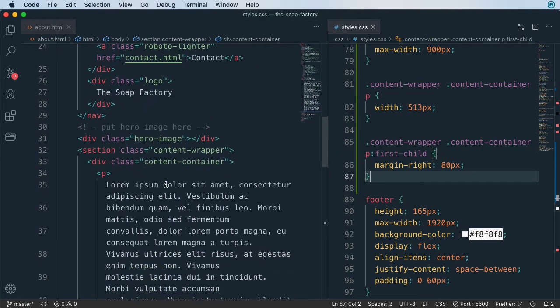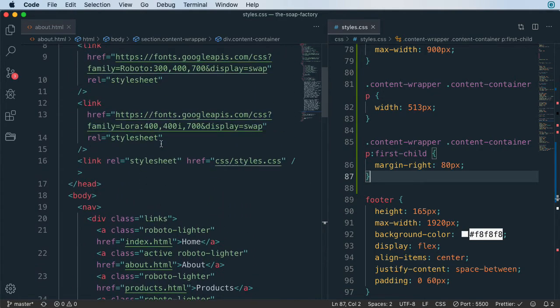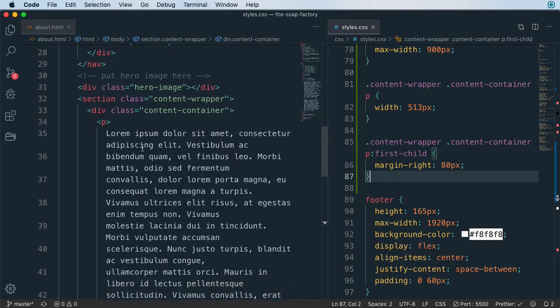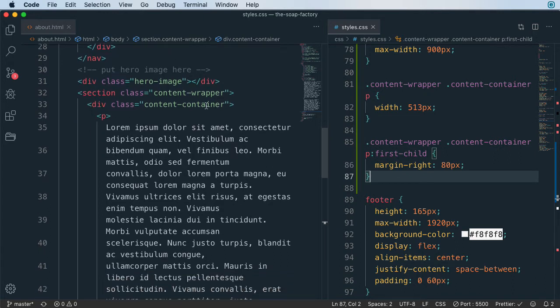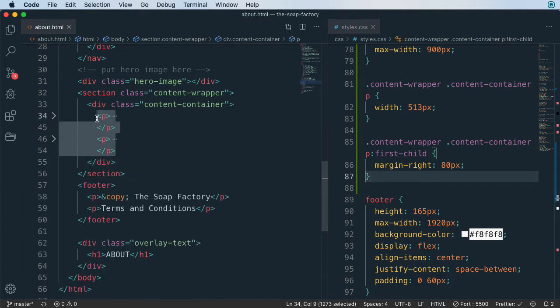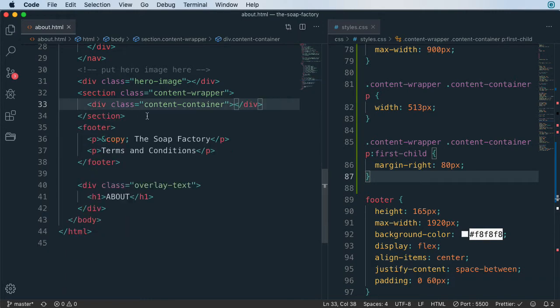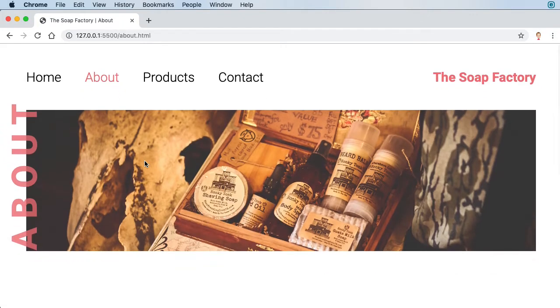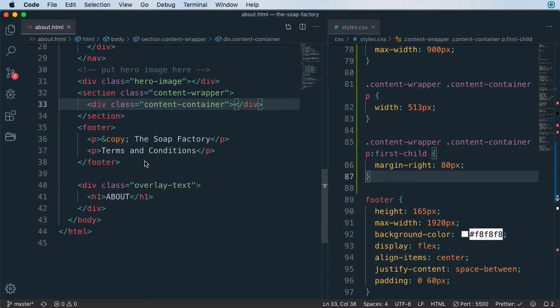And this is the home page, and remember, I've already taken it off, but this is the home page content. Now, we want this content container to always be centered the way we had it. I just don't want these two paragraphs in there. So we're going to remove those two paragraphs. So now if we go back and look at our about page, there's nothing there. Okay, let's get something in there.